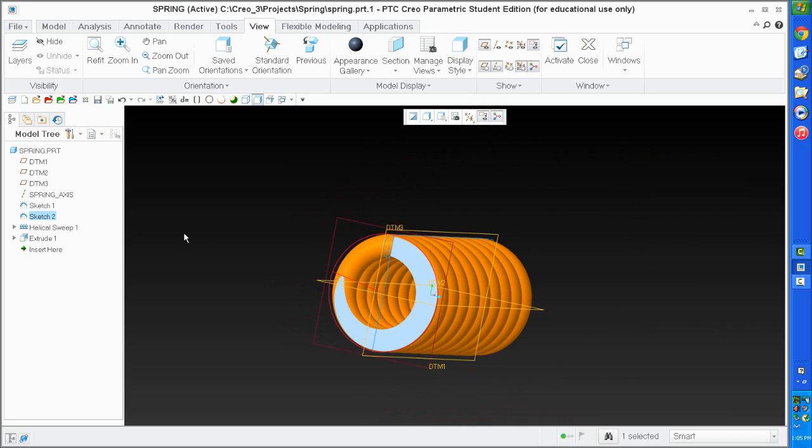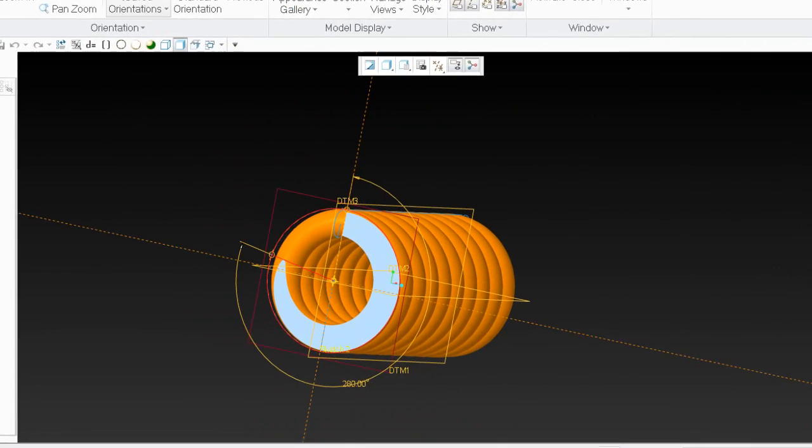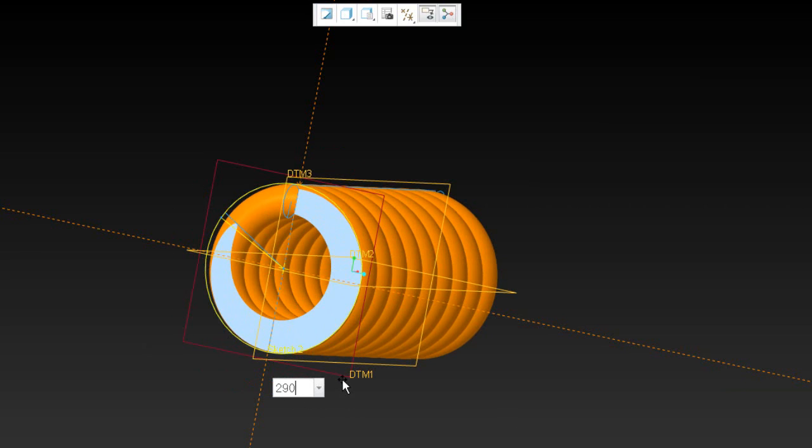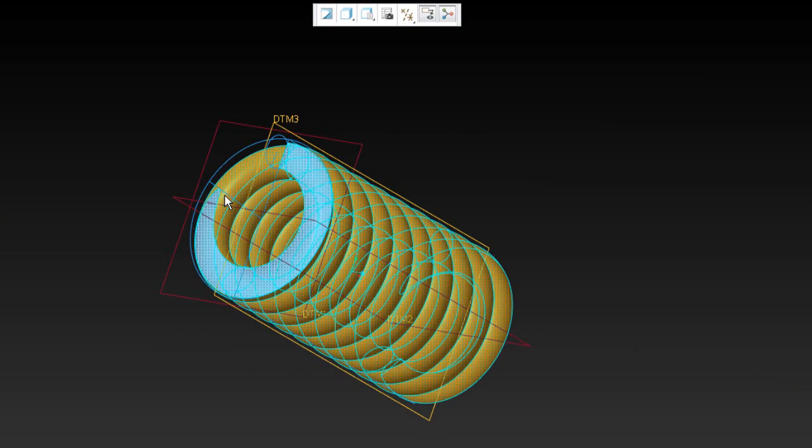So if I edit that, right now it's set for 280. If I want a 290 or 300, I'll do 300. You see my grind angle. You see that flat, that piece of the material that was moved off. So I'm just going to go ahead and set it. I like 290 myself, so I'm going to put it at 290 and regenerate. So I got that. So that's controlling that grind angle. That's how that grind angle controls our grind.